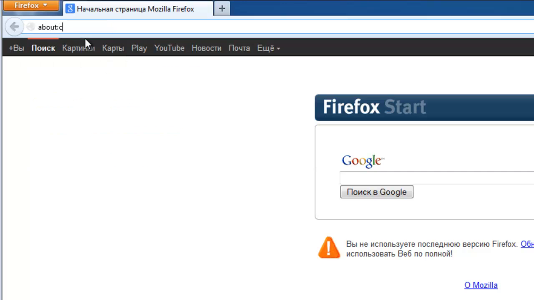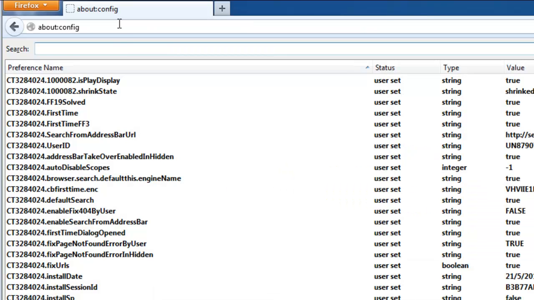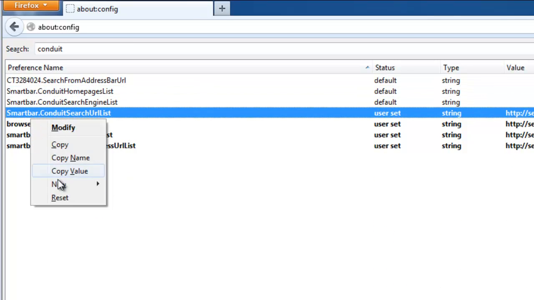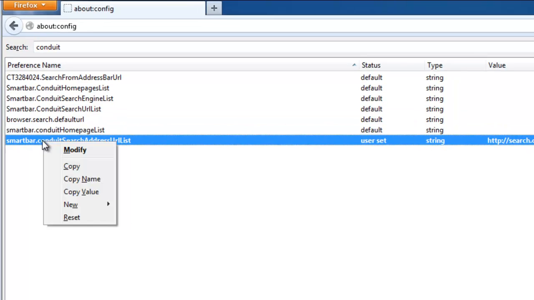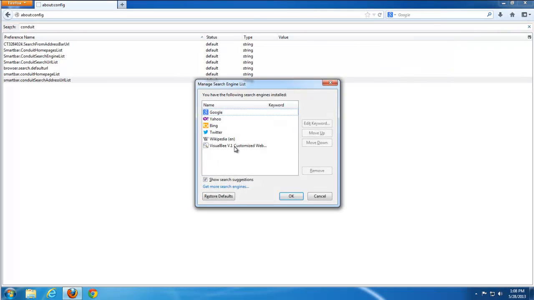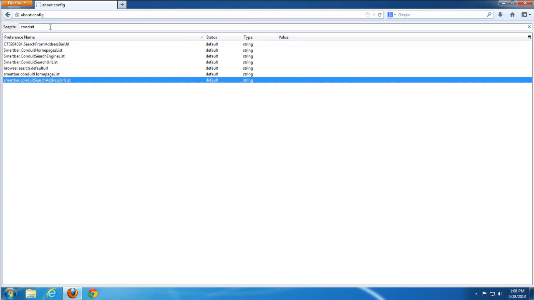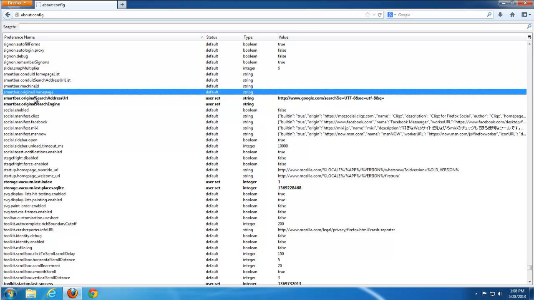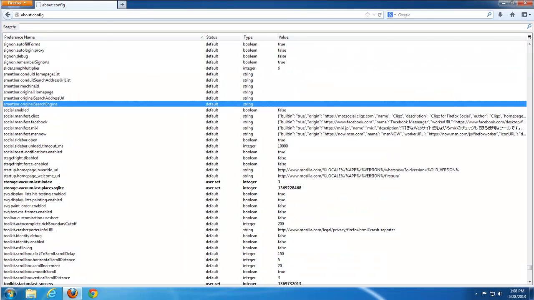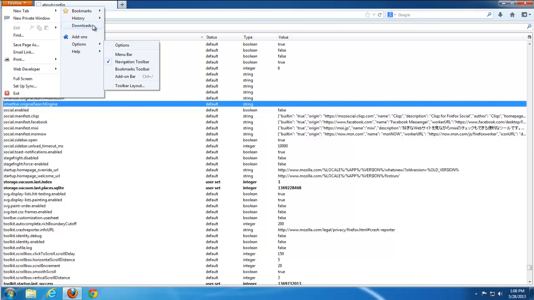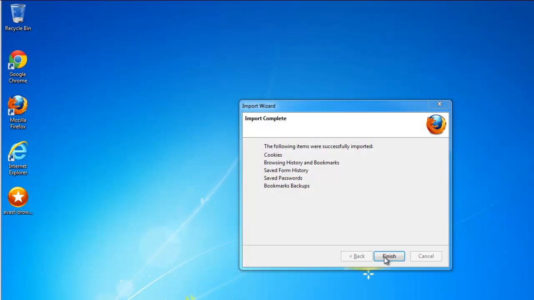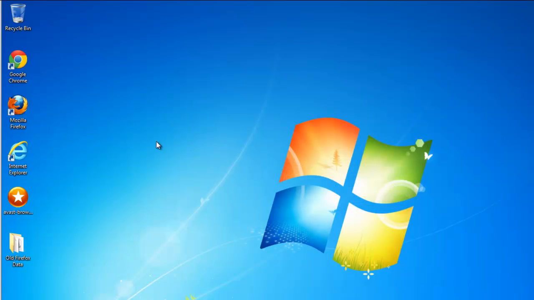And then we go to the configuration file, about:config, and filter for the words conduit, delta search or VisualBee search, depending on what you have, and reset the found items. After resetting, your browser basically can be used, and just remove this item in the search engines also. By doing this, you only reset these settings, you deactivate them, but they are still present in your browser and possibly can track something. If you don't want that, you can reset Firefox entirely by going to troubleshooting information and resetting Firefox. You can stop or slow down the video if you don't get something.